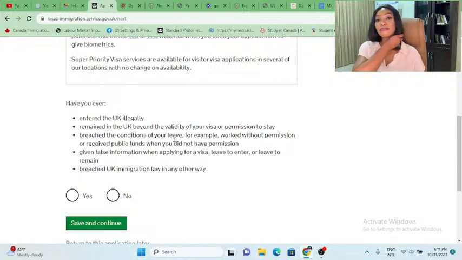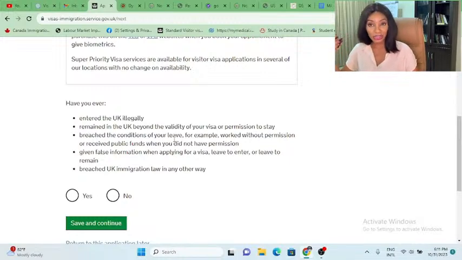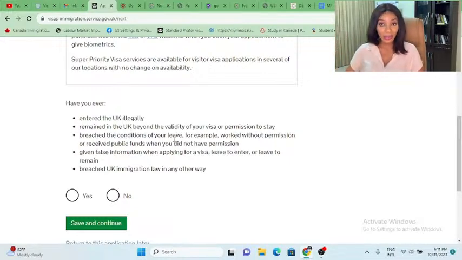And then she stayed beyond her validity and didn't even apply for an extension or something. You understand? Guess what? When she wanted to go back again for treatment, because she was actually getting better while she was there, she was denied. That's why I'm saying the fact that you went to a country the first time might not even guarantee that you will be allowed to go in again.